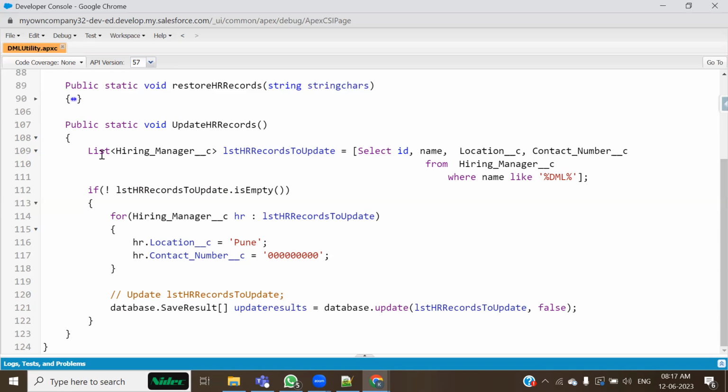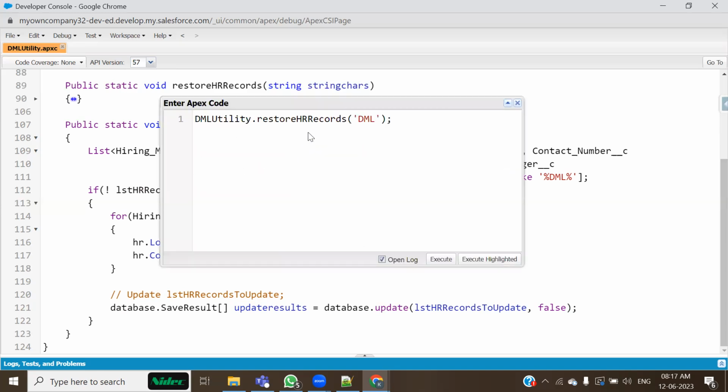So I would be updating this now. Let me execute this program. Great, I have saved this. Now I would go with... it's not taking, so I'll have to copy this.